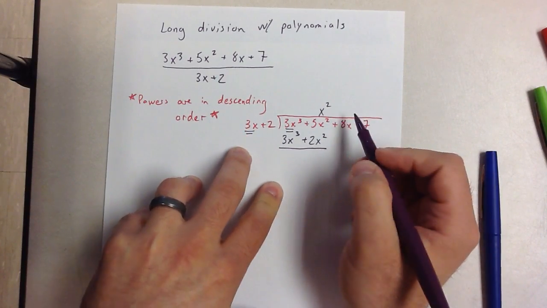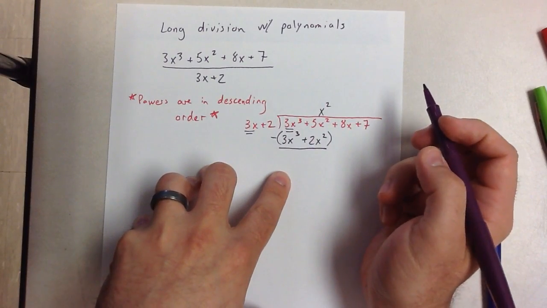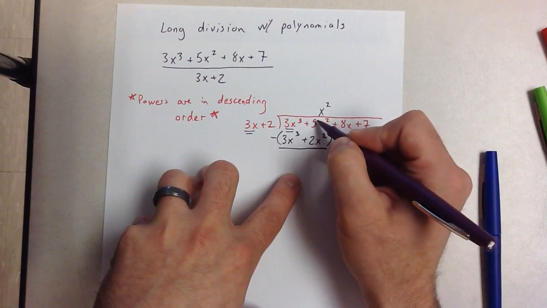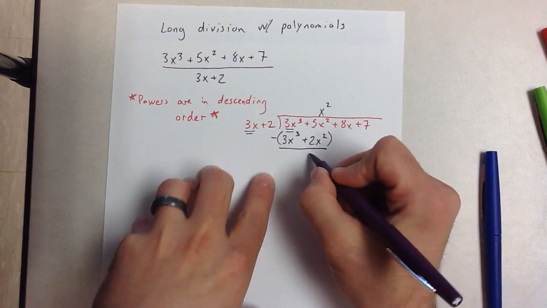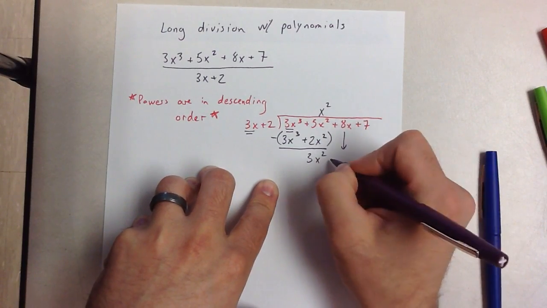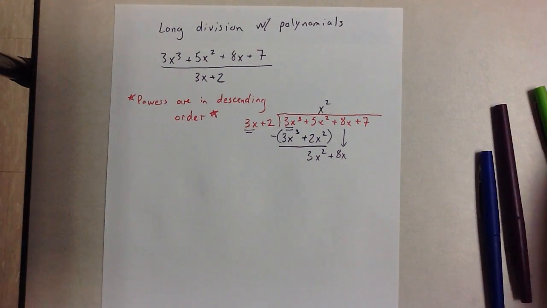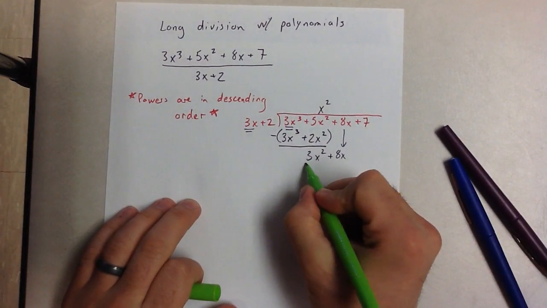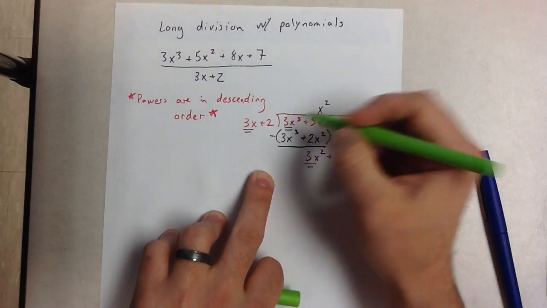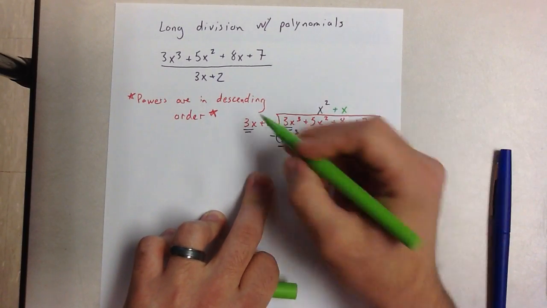So we saw in the first example that we always subtract these. So we do subtract, group it and subtract. So we get 3x cubed minus 3x cubed. They do cancel. 5 minus 2 gives us 3x squared. And like before, the next term drops down, and we just simply repeat. So using a different color, we look at 3x and we look at 3x squared. So we would say 3x needs to be multiplied by an x to get 3x squared. So we do that.